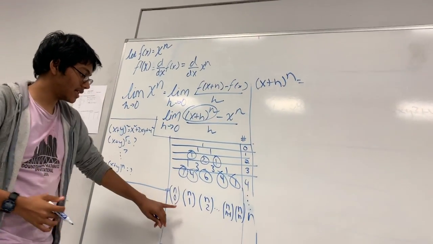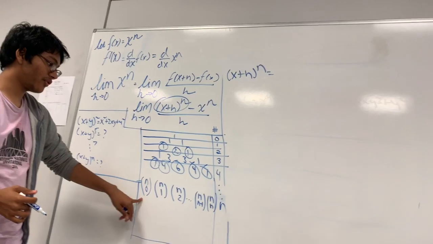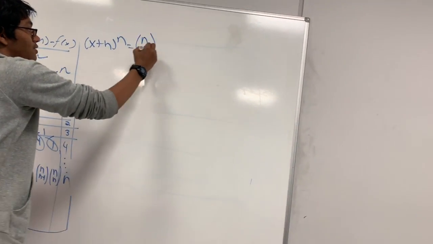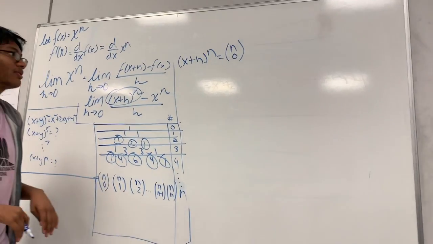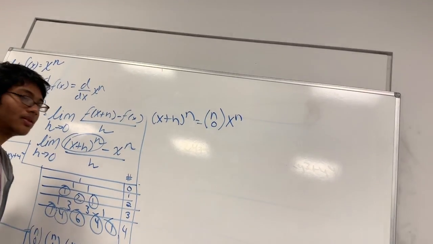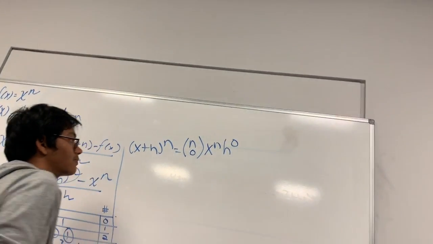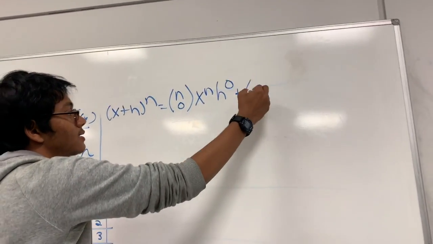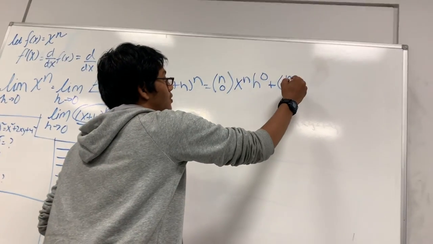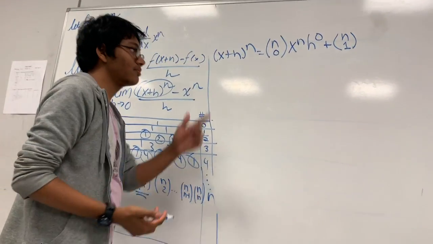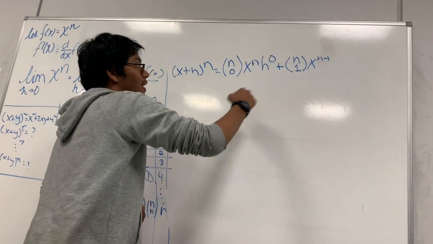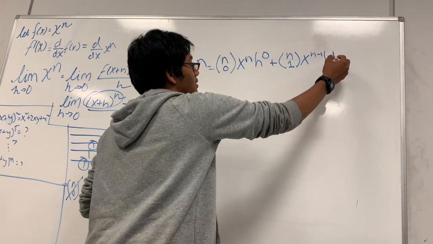First thing I'm going to do is take a look at the first binomial coefficient of the nth row, and that's n choose 0. Of course, we know that anything choose 0 is simply going to be 1, but we'll simplify it later. Now I'm going to maximize the power of my x variable and minimize the power of my h variable, right? Plus my second binomial coefficient is n choose 1, right? And of course that will simplify to n. We'll do the simplification later on. And I'm going to decrease my power by 1 for x and increase my power by 1 for h.